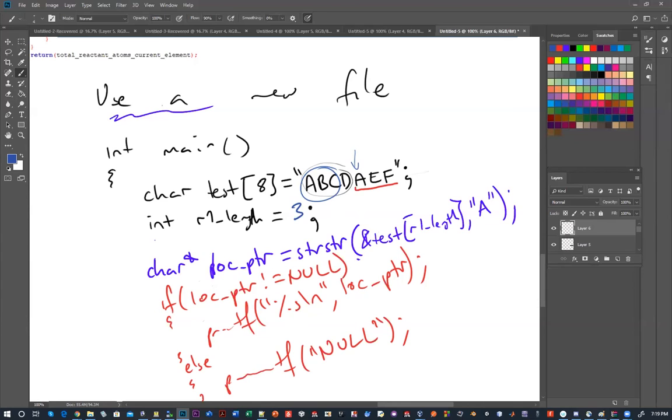And then I might try it with a smaller value, or I might change some of these around. So I might write EFA. And I will test, does it find this, and does it now print A? Because it's right at the end. So this is how I'm isolating this and testing that this string works. Okay, does that make sense?